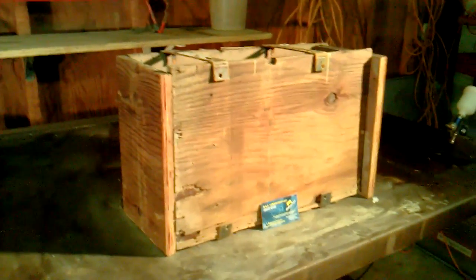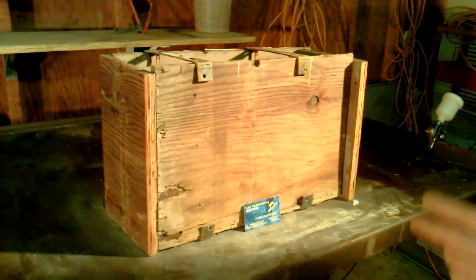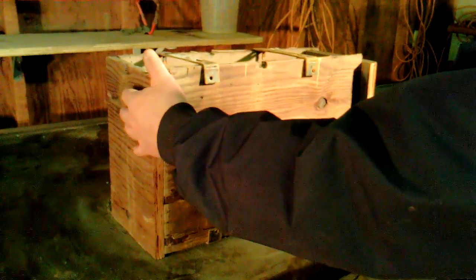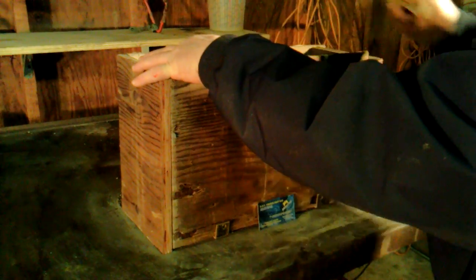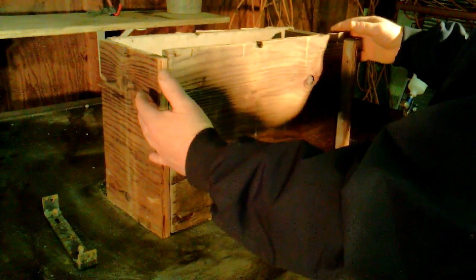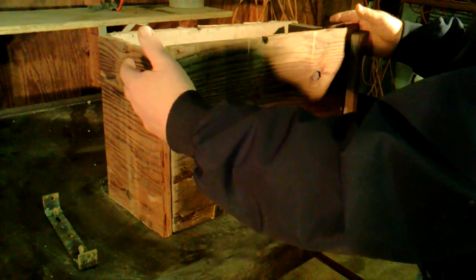I made sure I got a good coating on it and it did some different things to the concrete. When I pulled the nails out, the forms normally stick to the concrete, but when I pulled these nails out I had a hard time keeping the whole box steady because it just falls off. I mean, this is how easy the forms come off — they're just as loose as when I put it together. I used six-penny duplex on the ends and cleats on top, but this stuff had literally no stick to the concrete whatsoever.